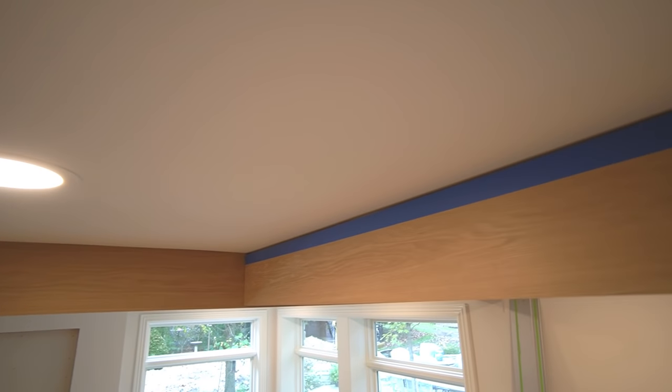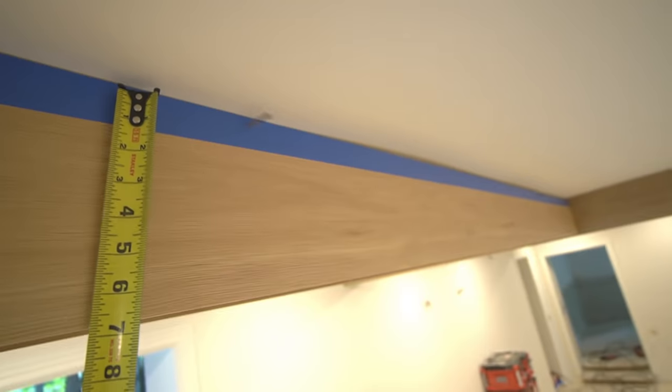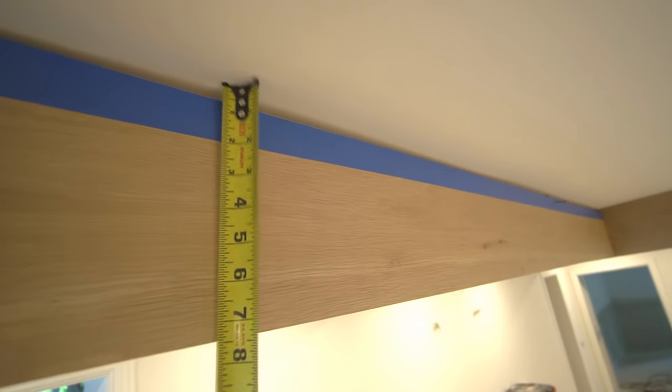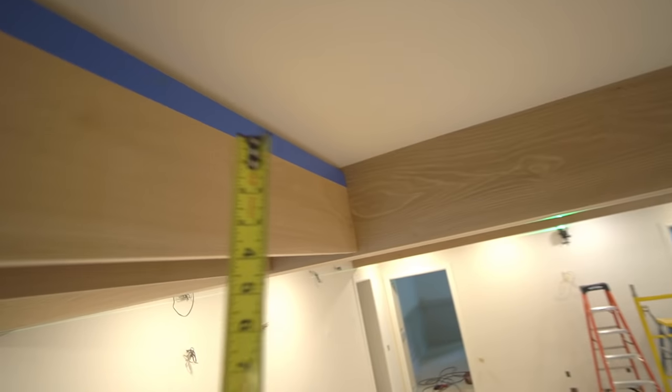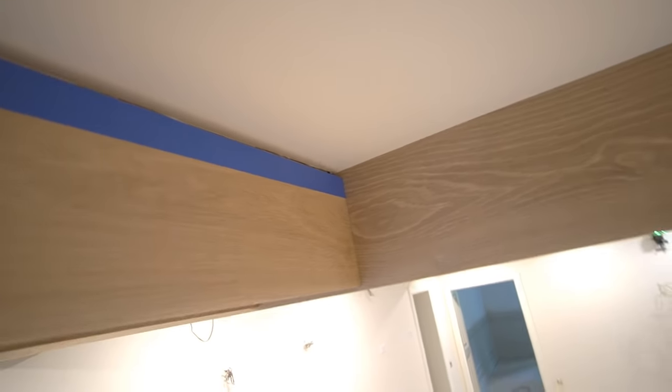Just to show you this beam, I've got it tacked up here. It hasn't been scribed yet. And I don't think the camera is even gonna do it justice, but you can see we're tight up against the drywall right here where the screw is, we're tight. And we come down about a foot and a half and we're at a half inch that needs scribed off there. And by the end down here, we're getting close to 5/8 that we need to take off.